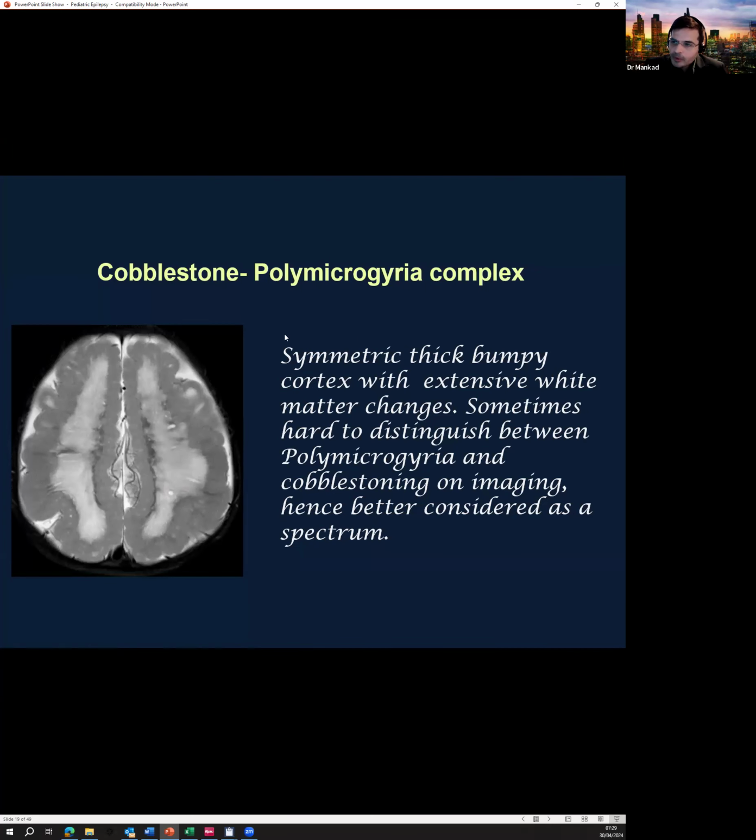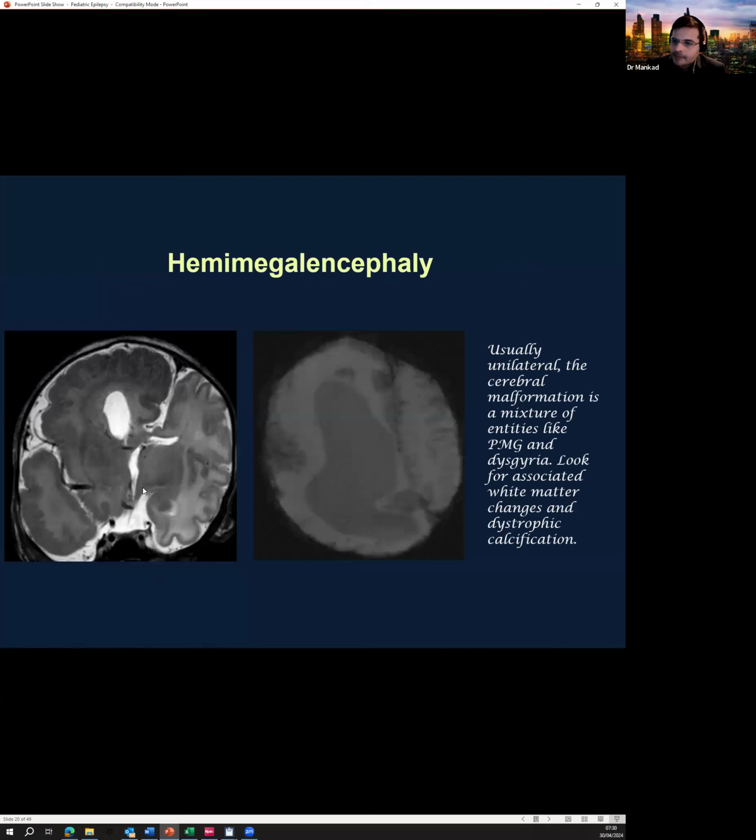Now, when we talk about polymicrogyria, we have the entity of cobblestone polymicrogyria complex. Traditionally, these used to be distinguishable differently, but more recently, we have managed to say that there is a continuum because when you look very closely to the cortex, it looks like over-convoluted, but essentially they have a smooth outer contour. By and large, they have white matter subcortical signal abnormality as well. And this is cobblestone. Cobblestone was typically described in the dystroglycanopathies and very rarely would be described with other entities. So when you encounter cobblestone, look at the white matter and look at the cortical upper and inner folding.